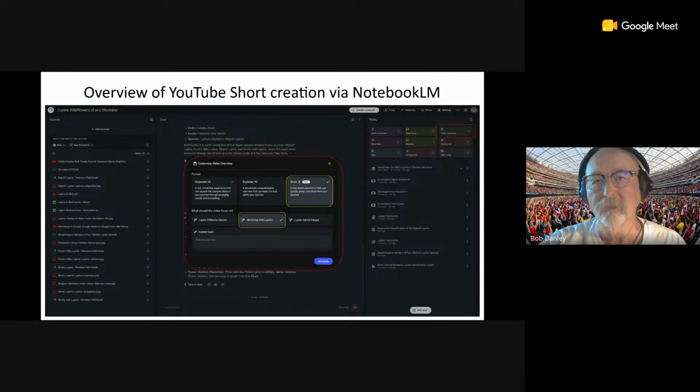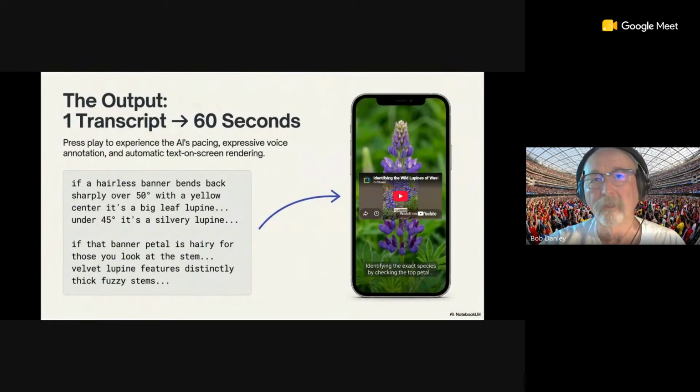Since it's only 60 seconds, you need to have it focus on one specific item, and I had it identifying wild lupins. Then I hit the generate button, and all the information that I had as the sources is immediately used to create a YouTube short. And I'm going to click on this, and we're going to watch it for 50 seconds.